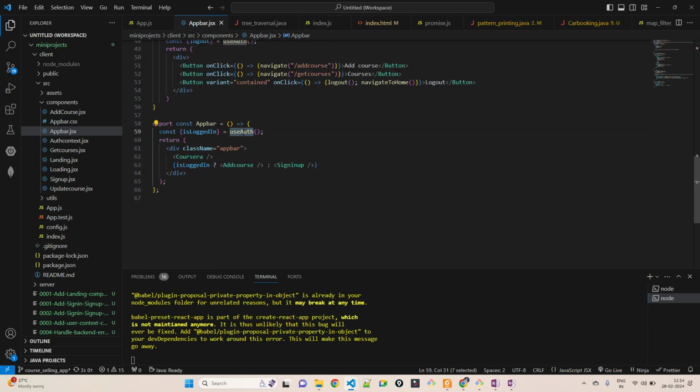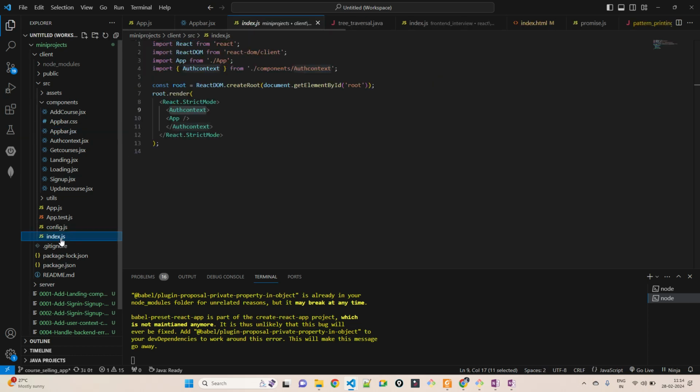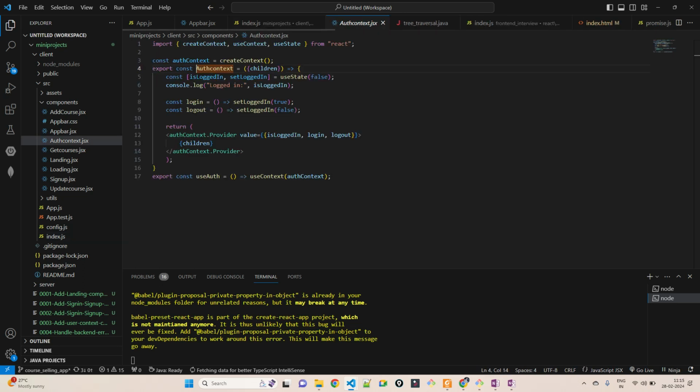use auth. Now if you see, all these components are under this auth context. I'm calling the app component itself under the auth context. Now what is this auth context? The auth context is a component. I am creating a context. Here only I am going to store the value.